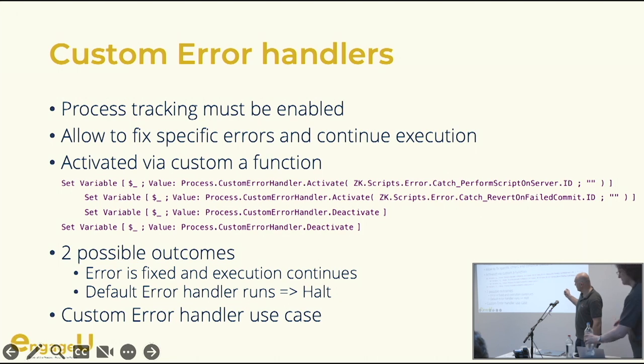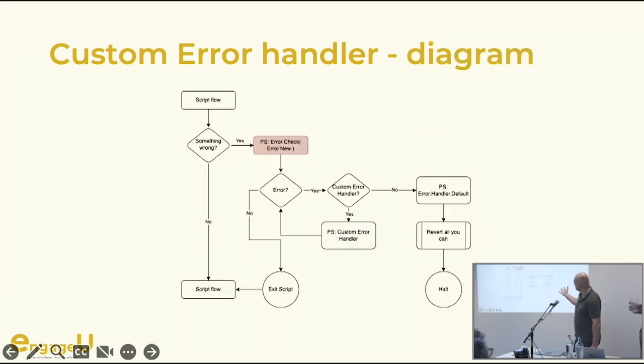And yeah, for that, we don't have the time. I wanted to explain what the use cases are, but maybe we can talk about this. I think the logic here is enough. So let's just go quickly through that. If you have a script where something goes wrong, you call our check. Okay, is there an error? Yes, there is. Do we have a custom error handler? Yes, we do. Let the custom error handler do its stuff. Is the error cleared? Yes, it is. We exit script, right? Oh no, we didn't clear that error. Is there a custom error handler? Oh no, not anymore. We end up in our default error handler, revert, halt.